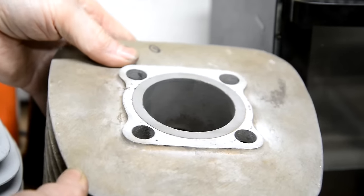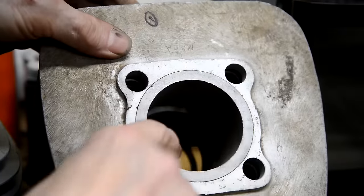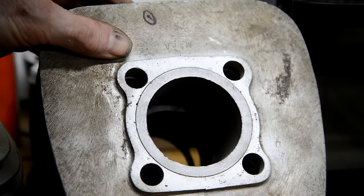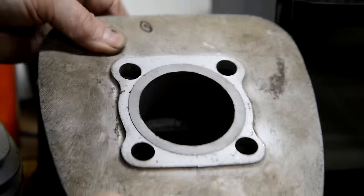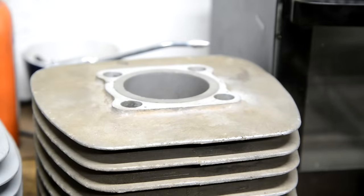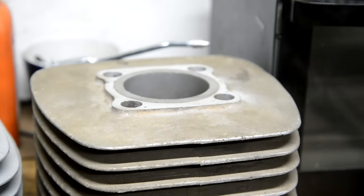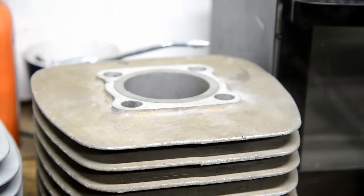Oh, the top isn't bad. The rusty part starts round about where the ports are. So, got to rebore that. So let me get the bits and pieces out and measure it.